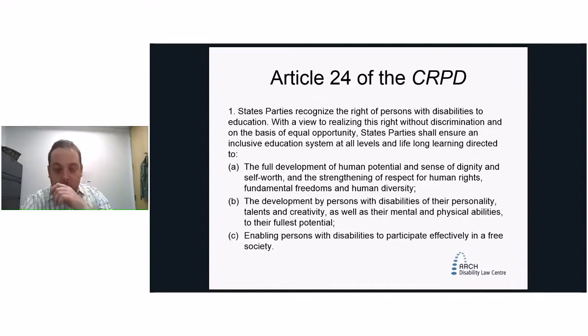Okay, again, this is part of my ambitious slide. I'm actually not going to cover the CRPD except to say that it's there. There are these international obligations. All levels of government should be working towards a more inclusive educational delivery model. But this probably won't play a big role in your day-to-day advocacy.